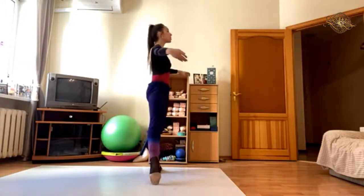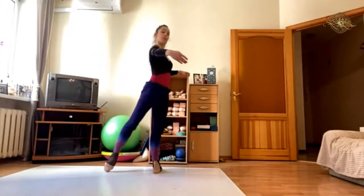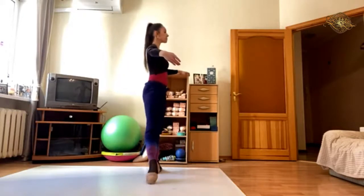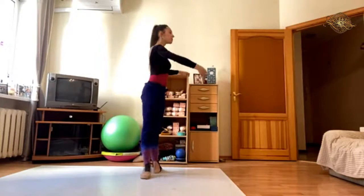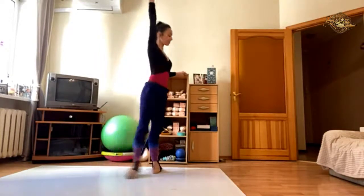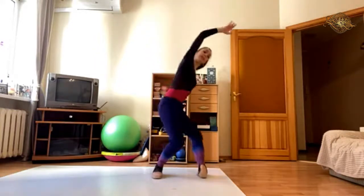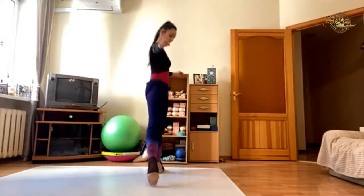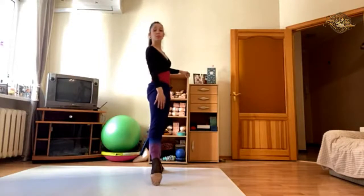Now we're going to do tendu en croix. And one, two, three, again, and a very soft plie. Sorry, and front plie and side plie. And I think I messed up the music.